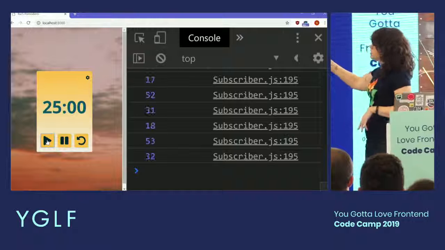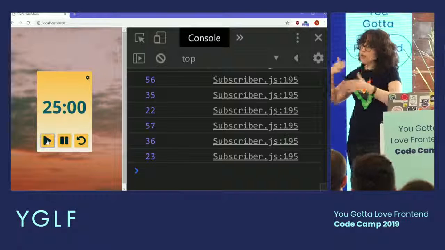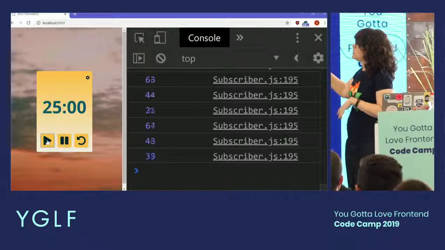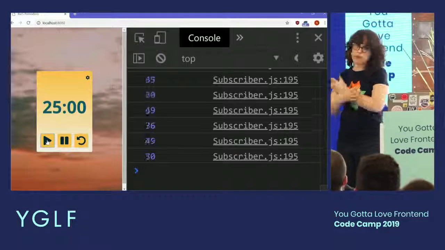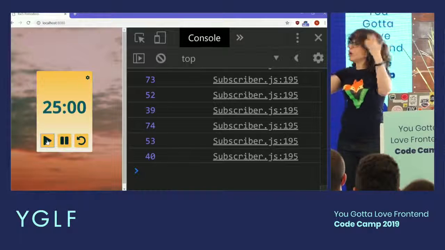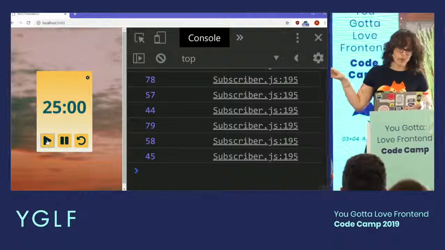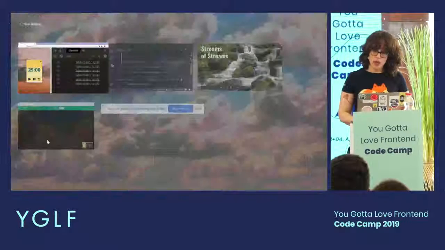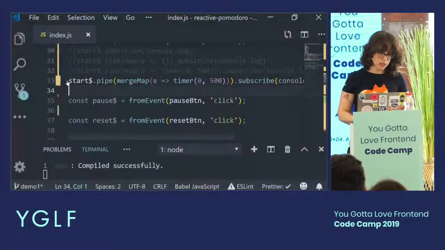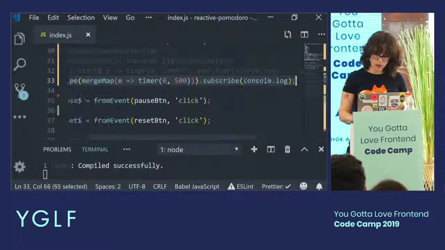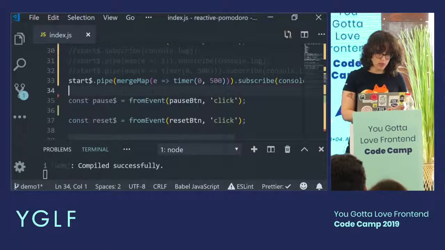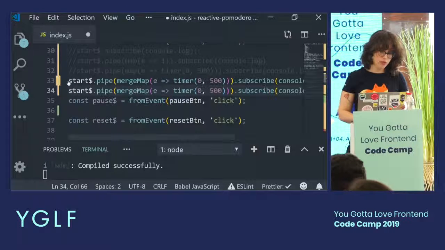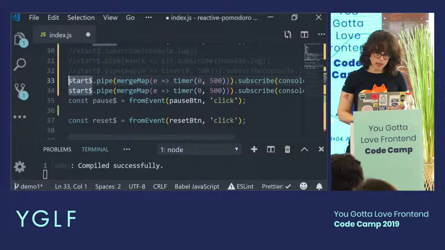Now, if our timer was to somehow complete, then some of the timers would complete and some of the timers would keep going, but we haven't given it a completion condition. And so what's going to happen here is it's just going to pile on timers and keep on going. So not very useful for our case, can be useful for other cases. But we've already seen something that could be useful for us, which is the exhaustMap operator. So if we already know that's useful, maybe let's have a look at that and see what it does.